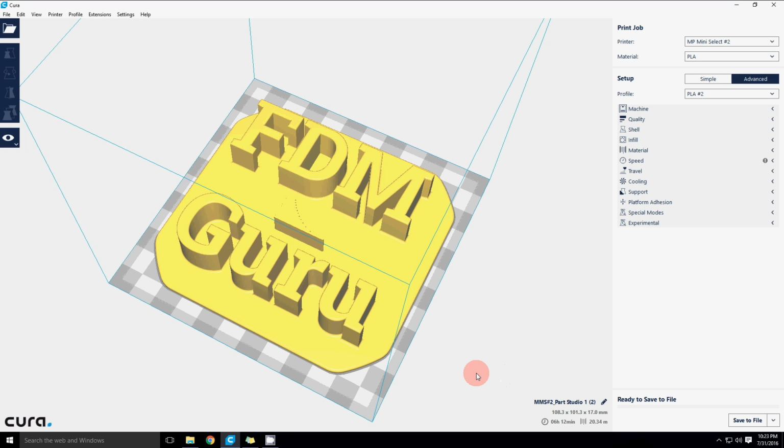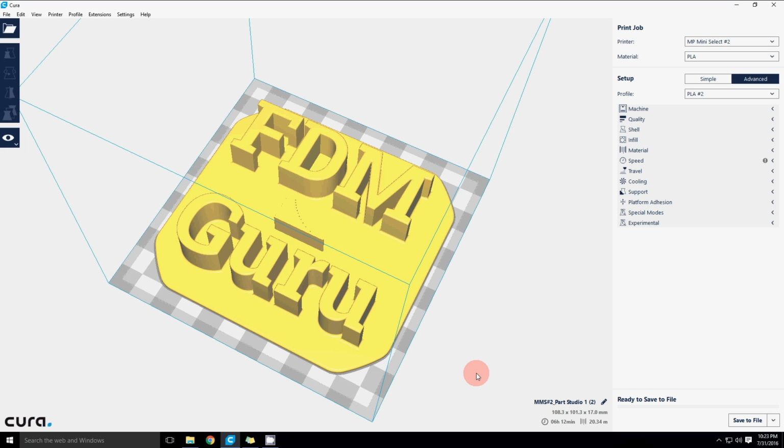We're also going to take a look at some of the critical settings for getting a successful first print. Now, this tutorial will be relevant for a wide variety of machines that run off of the RepRap firmware, whether it's Marlin or Repetier. However, specifically, I'm going to do this for the Monoprice Select Mini 3D printer. It's been getting a lot of attention recently due to its extremely low price point of $200 and really good performance for that price point. So I'll be using that as an example.